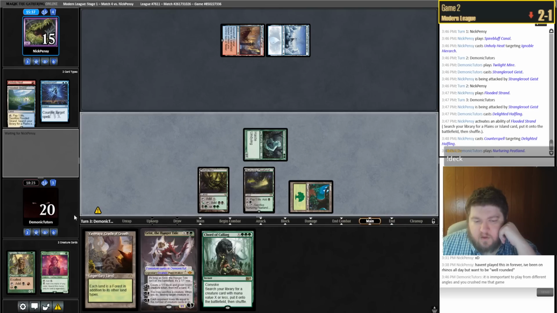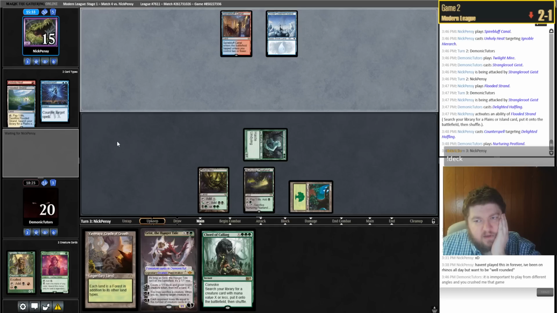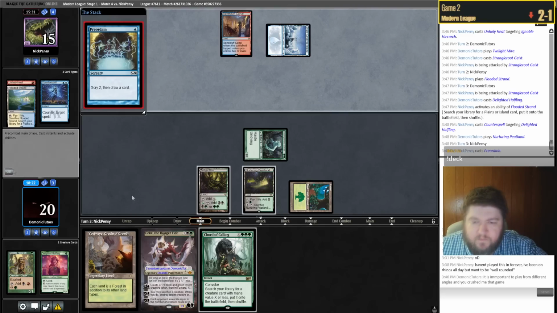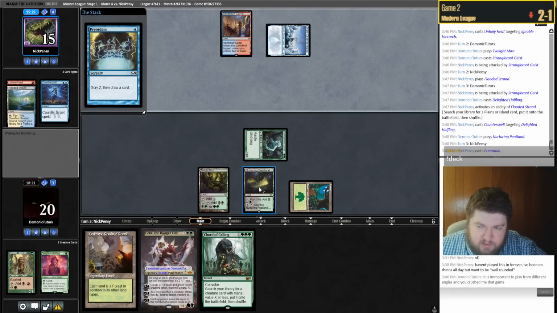Okay. Well, I'm glad we threw away a Halfling as opposed to a Grist. Right? Grist is the precious. Halfling is the derp. I don't want to crack this Nurturing Peatland because I have this Chord in my hand. I'm going to want all the mana that I'm going to need. I want all of the manas. So we'll wait till later to Chord, or rather we're not going to crack the Peatland.